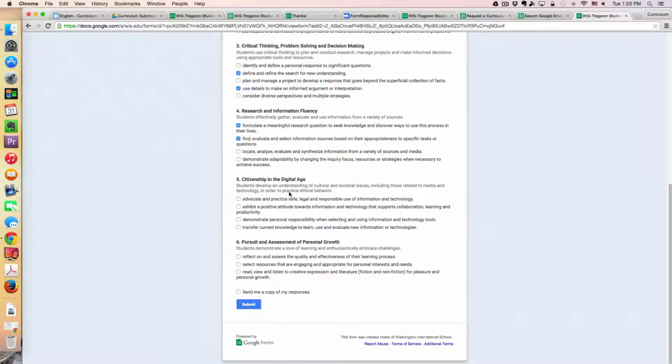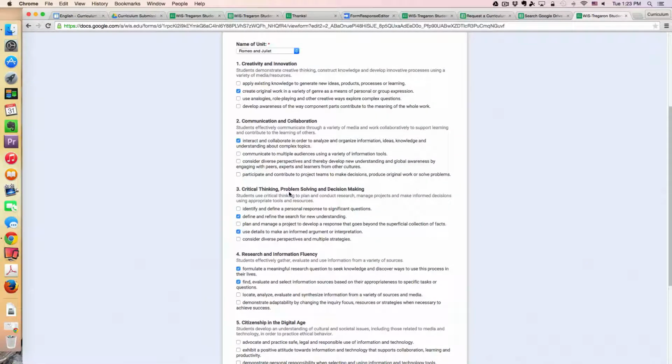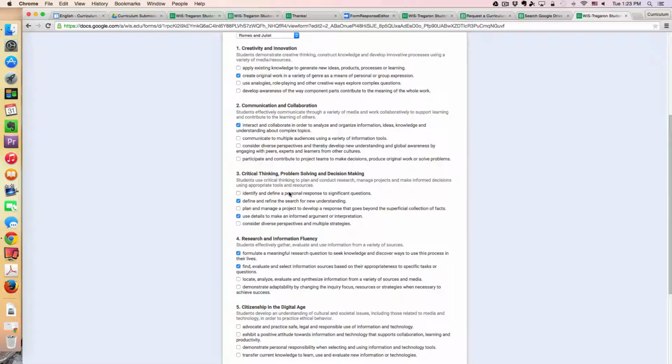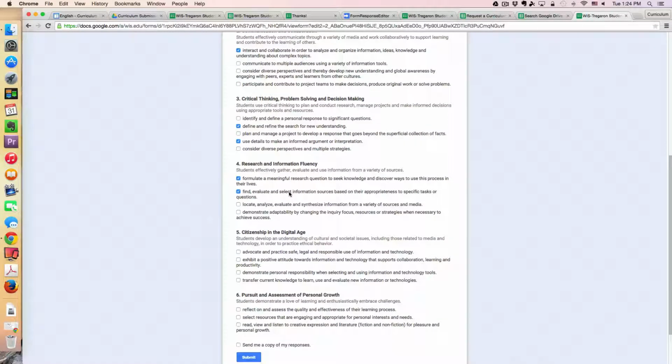My next step will be to create reports on these outcomes, which a lot of that will be done kind of in the back end. I'm just trying to focus on the front end and what the teachers and administrators will be looking at. But I will now begin working on generating reports that will show what percentage of units are emphasizing communication and collaboration, or creativity and innovation, and what aspects of those are perhaps not as emphasized as we'd like. So anyway, this is where it currently stands, and I'll continue plugging away at building this curriculum mapping site.